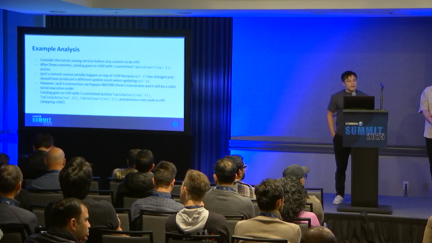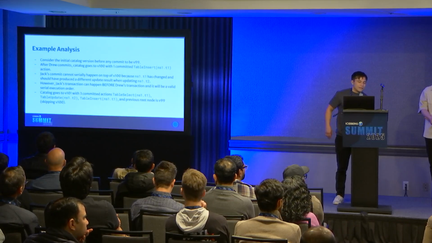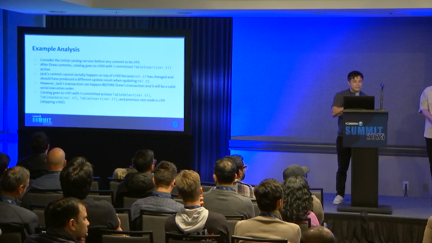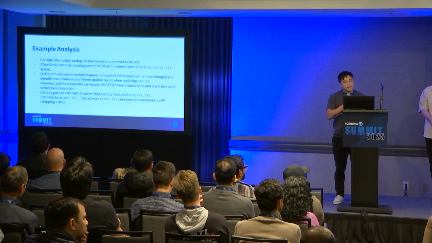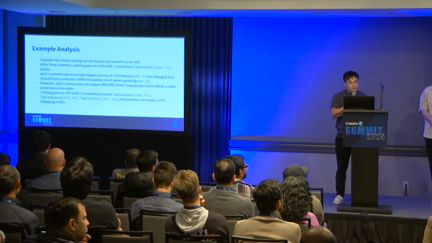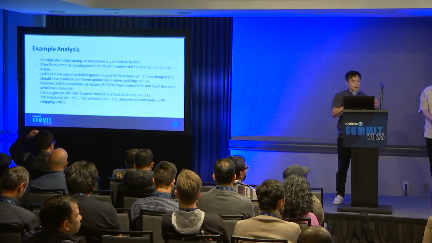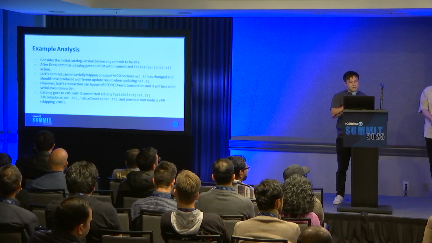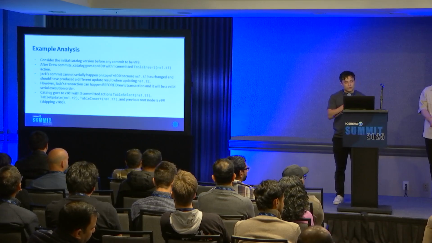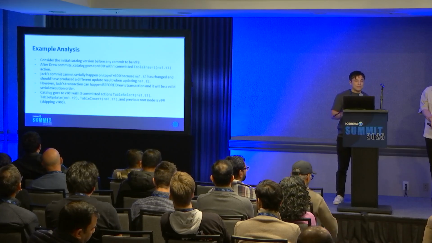And in this case, there's another scenario that works. If Jack actually committed before Drew, it would be a valid serial execution order. And in that case, we can see the conflict, and combine all the actions and increment the version to 100, or 101, and the previous version would be 99.